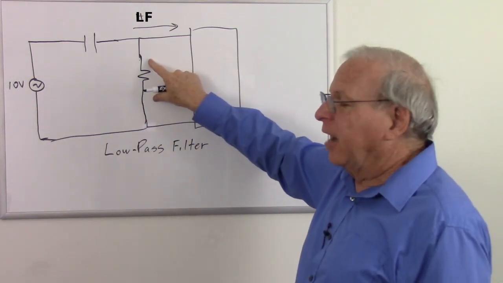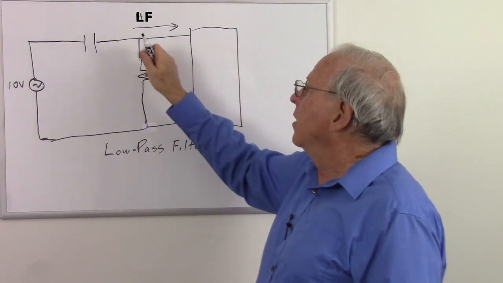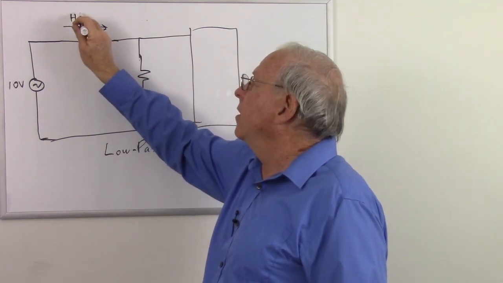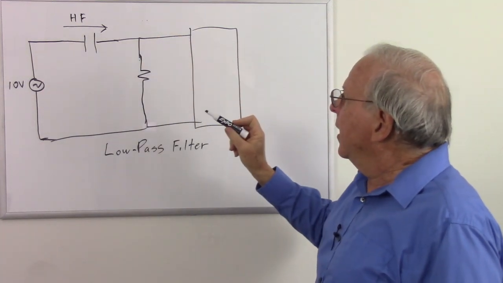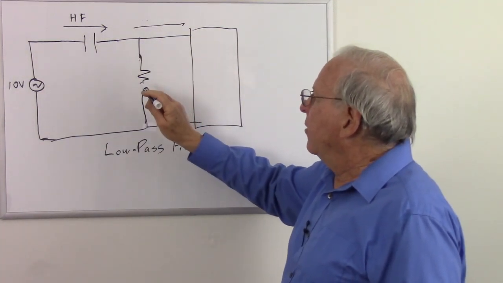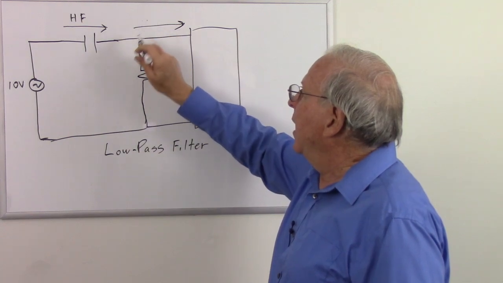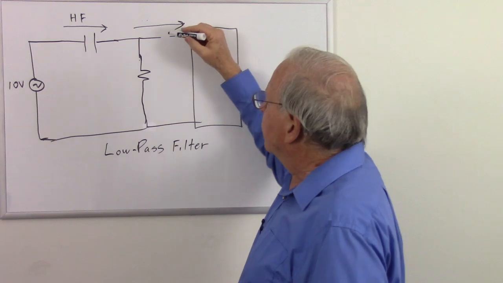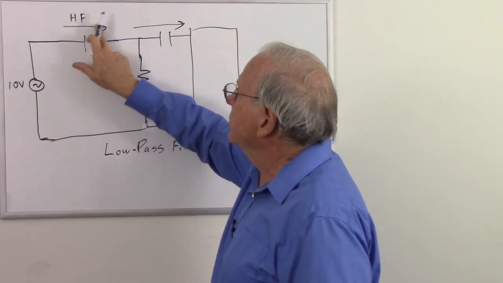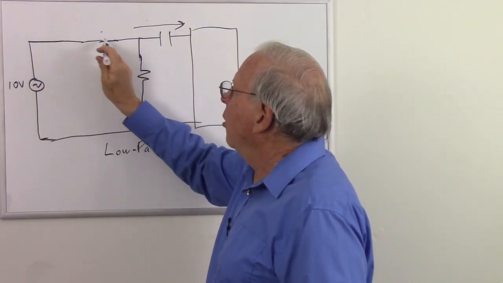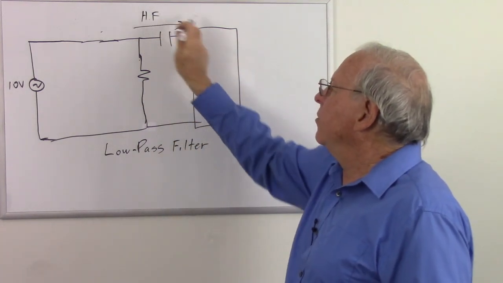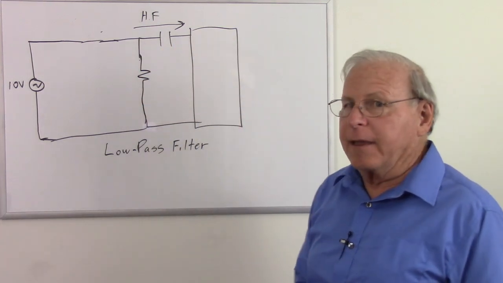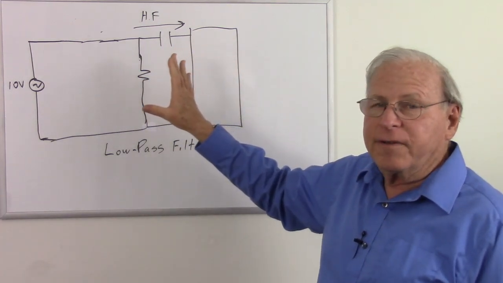Now, remember that to get the higher voltage at higher frequencies across here, another way to look at it is through the capacitor. Remember, high frequencies go through the capacitor, so that's going to be a high-pass filter. So high frequencies go through a capacitor. I could redraw it here. Maybe that'll make a little more sense, although it doesn't change the way the circuit works. It just helps us with our little memory aid here. High frequencies go through the capacitor, and so if we have the capacitor in series with the signal, we get a high-pass filter. So that is the basics of an RC filter.